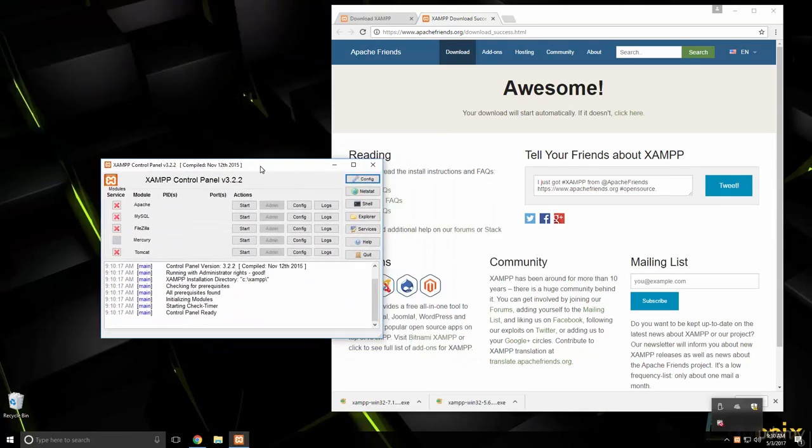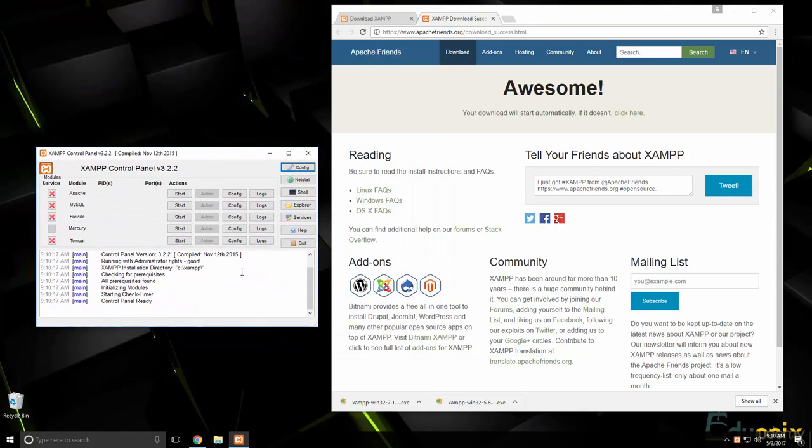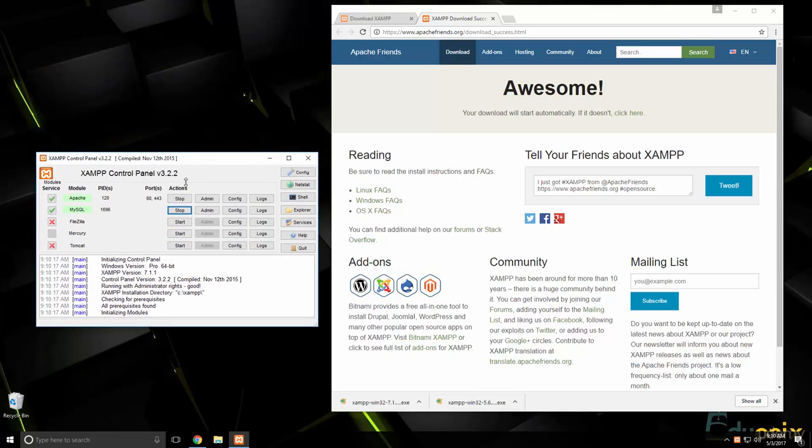There it is. So the reason that we had to run it as administrator is because we want to install Apache and MySQL as a service, meaning that it's going to run in the background. So to do that, we just need to click these red X's. We'll say yes, and then for MySQL, we'll say yes, and now they're running as a service. Actually, we need to start them up here. So let's click Start for Apache, and we'll click Start for MySQL. Alright, and then that should be set up. We should have our server.